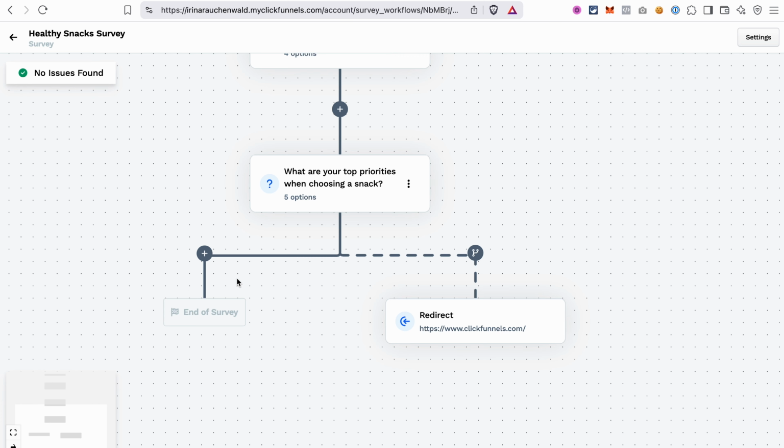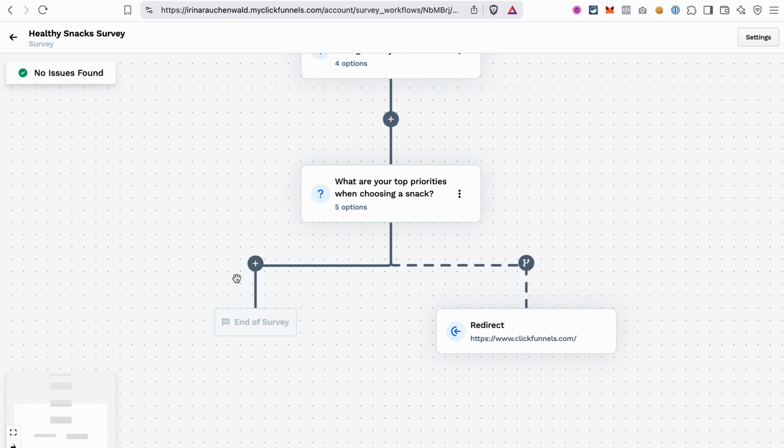Now let's see what happens to other contacts who selected other answers and not answer number 1. Let's say we want to ask them an additional question. We go to this part of the workflow, click plus, then click Add Question, and this time let's use an input question. We select Input in the type, then in the headline enter your question. I don't need to change anything in the configuration because this question doesn't have anything to do with contact attributes, like I showed you in the beginning, name, first name and email address. So I just click Save Changes.